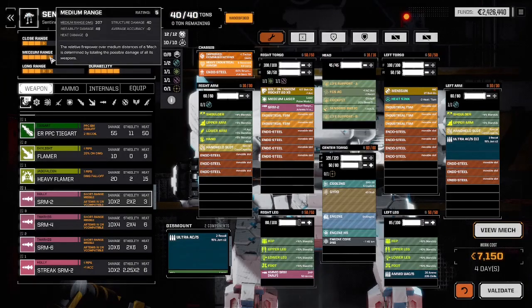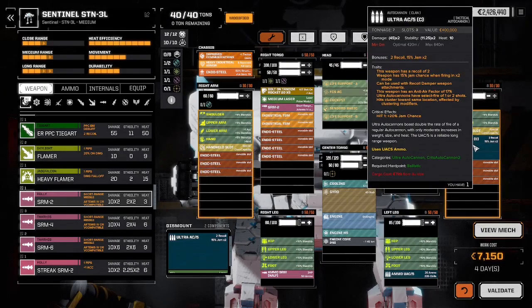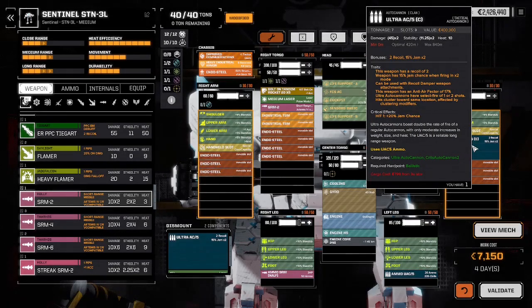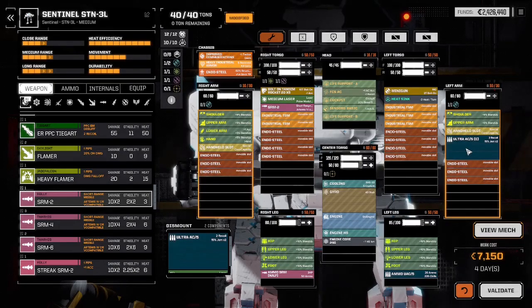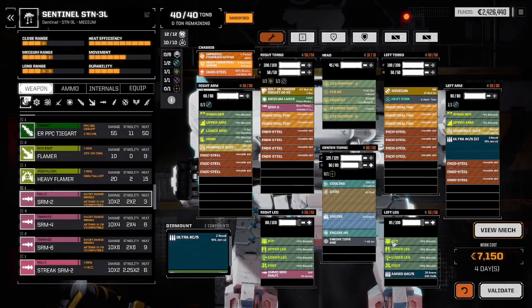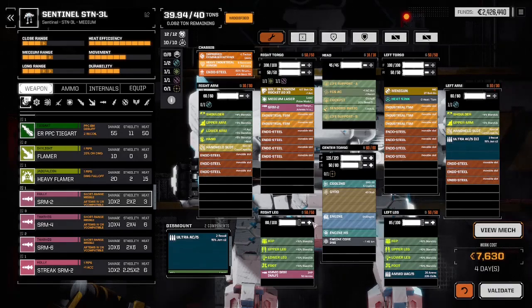Okay. So we're bumping our damage up. We're 207, 195, and 227. A little more heat coming off this, but it's a lot lighter. And, yeah. Okay. I like where we're going with this. Now we've got the medium laser, the small laser, and the extra SRM-2. And we've got the same damage from the autocannon at the same time. Why is our armor off here? Let's do that. Yeah, okay.